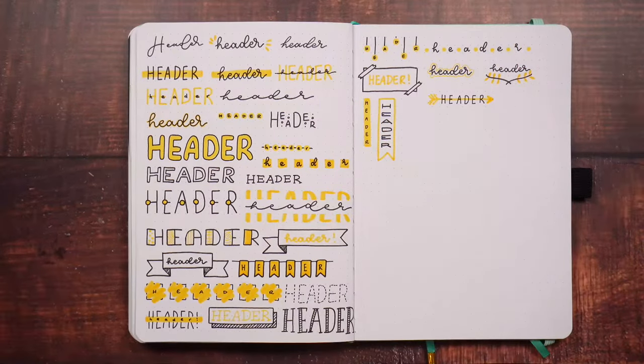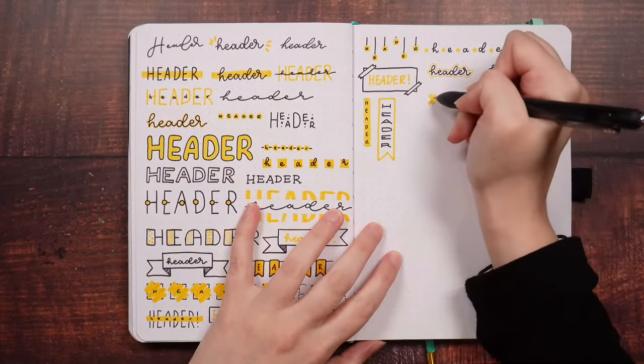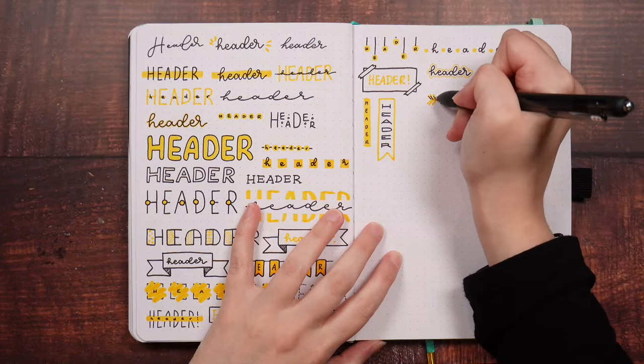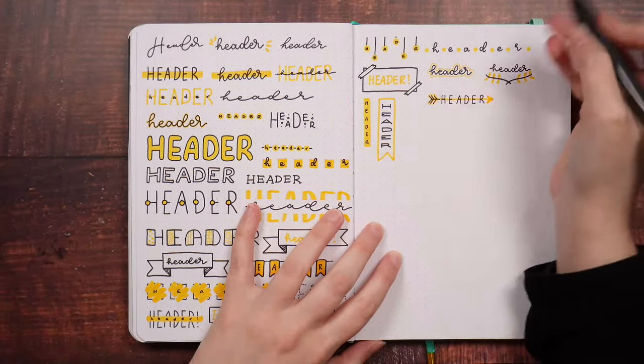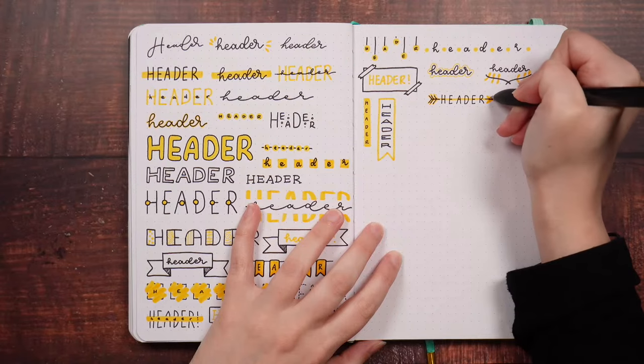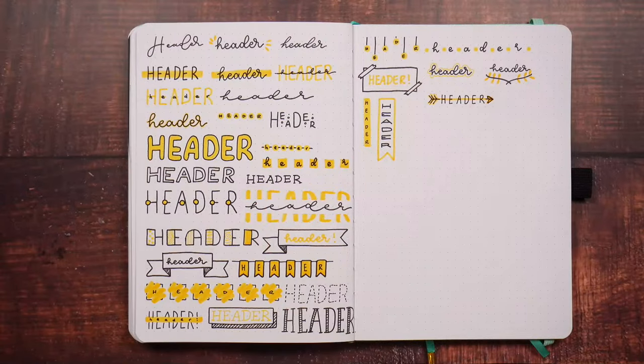You can also go and put black over the top of this if you want to. Just don't put it through the entire word. So I would probably put the lines out the side, up to about here. And then from the other side, kind of similar, like that. That looks pretty cute. So you can do a little arrow moment. Did so many arrows in my journal when I first started. They made for very fun headers.